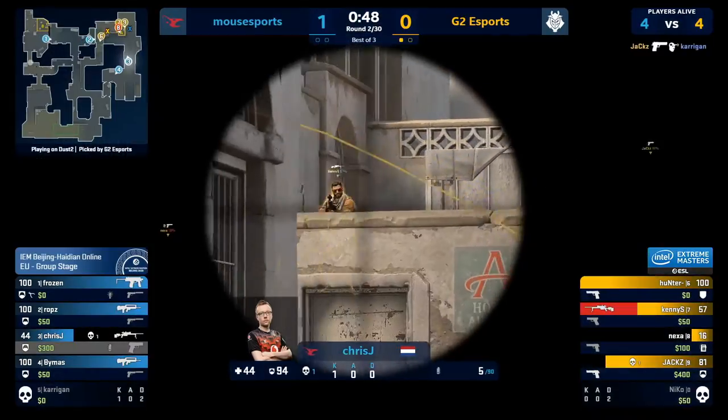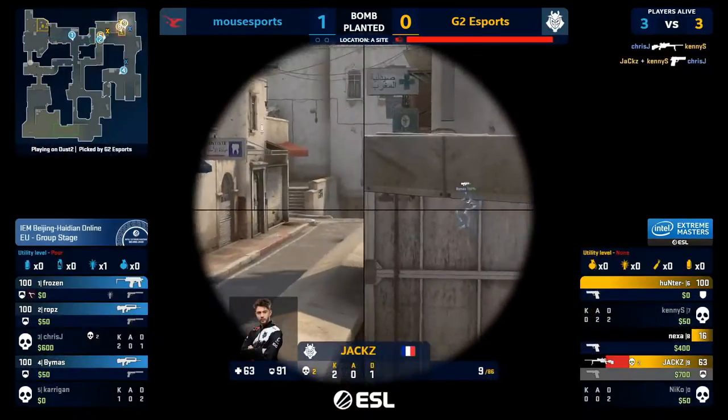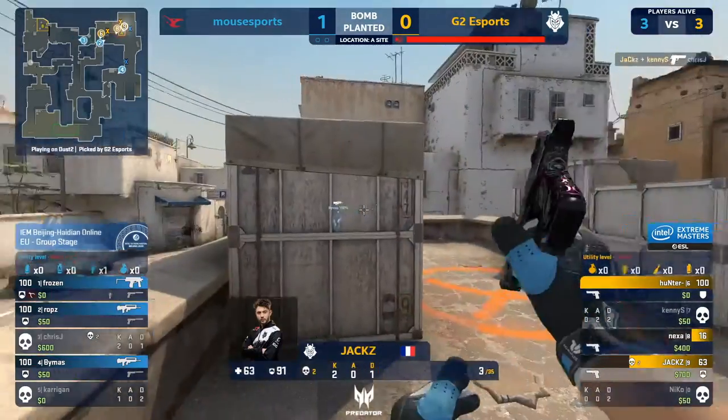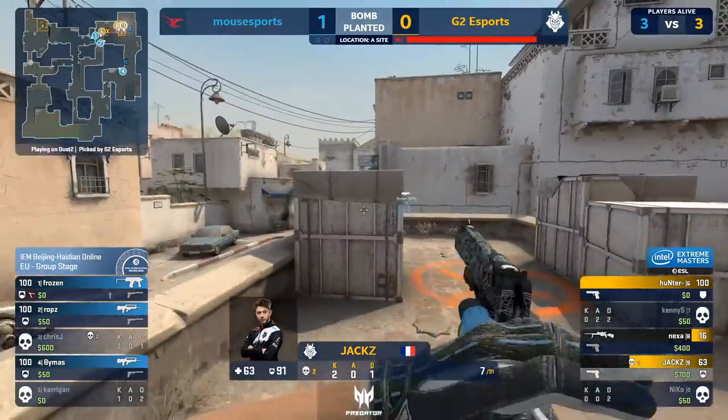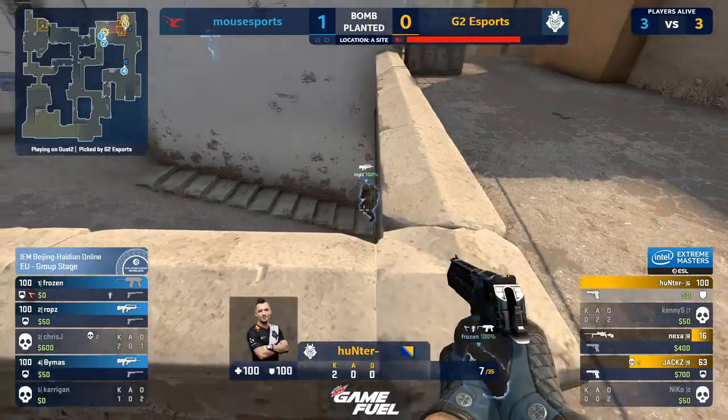And he has wing-clipped Kenny. Finishes it off as well. Chris J, no slouch on that scout by any stretch. But the round is far from over. In fact, Jax would rather have the deagle, gives Nexa the scout to play with despite his low HP. They're coming in from CT. And Beamus, late arrival from long.